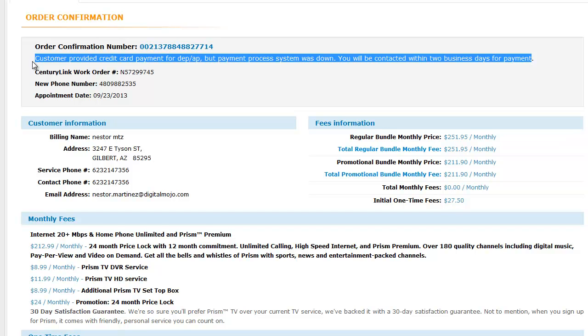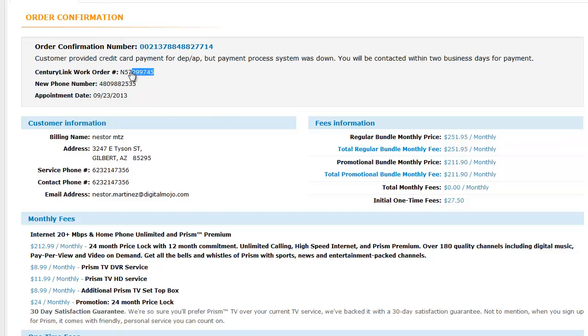There seem to be messages that the system would automatically produce depending on the scenario, like this one. So we'll have more information about these messages available on the DocuWiki and in training materials, so the agents are aware of what to do in those cases. In this case, they would just have to inform the customer of what happened, but that they don't have to worry about anything because CenturyLink will take care of it on their back end and contact them to confirm the order and to complete the payment. The CenturyLink work order number is right underneath that message.